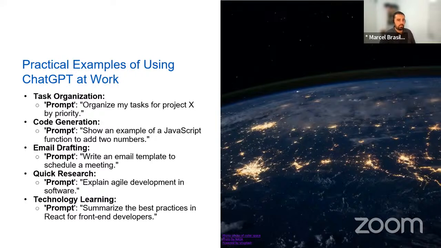When you use ChatGPT to understand, or better, to get new skills, it is quicker than looking for a book, or reading, or watching a video on YouTube.